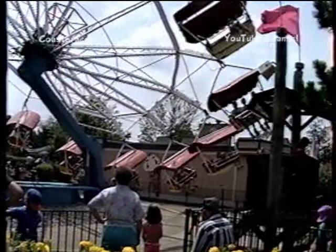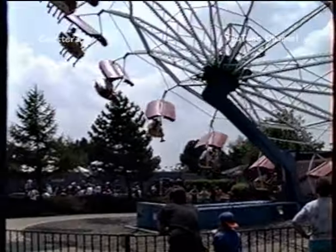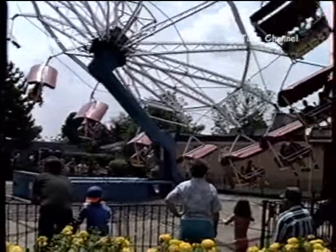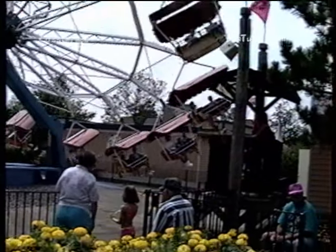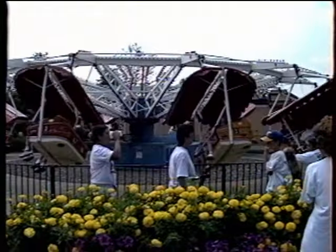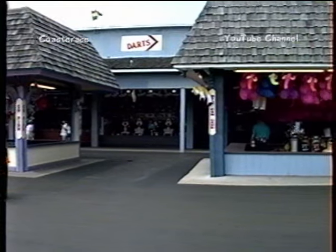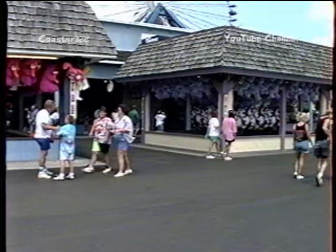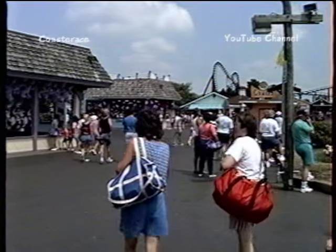It's a unique ride. It looks like a Paratrooper ride, but it really isn't. It does sort of the same thing the Paratrooper does. It looks just a little bit different. In fact, this doesn't even have a name. Interesting. Sorry, it does have a name. It's called the Haymaker. Why they call it that, I don't know, but we're in rural New York, so maybe that's why, the Haymaker. Wherever you have your stands, your games, and they have one real cute game we're going to have to get a close-up on. It's like a little caterpillar that runs around. We're going to have to get that. I've never seen anything like it.